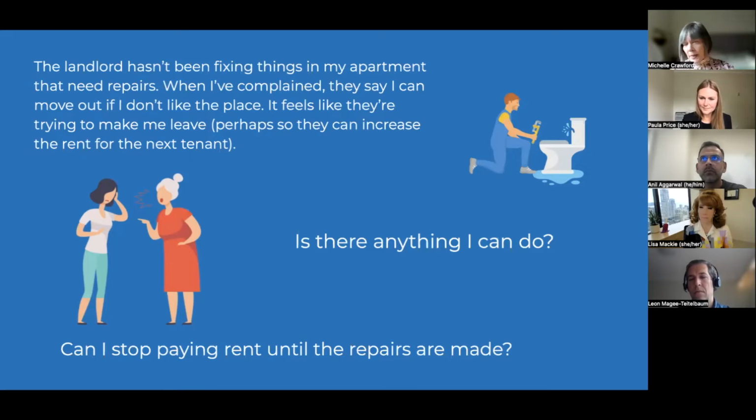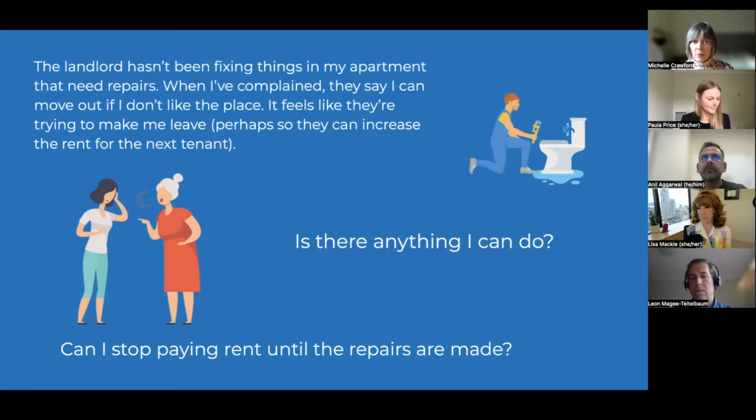So back to coming to the Residential Tenancy Branch, the landlord may indeed be ordered to do the repair if the arbitrator is convinced by the tenant's application that this is necessary to maintain the rental unit and something that should be done. If the landlord still does not do the repair after being ordered to do so, you could file another application against the landlord and ask for your rent to be reduced. You could also take the risk of making the repair yourself and then filing an application against the landlord to make the landlord reimburse you for the repair.